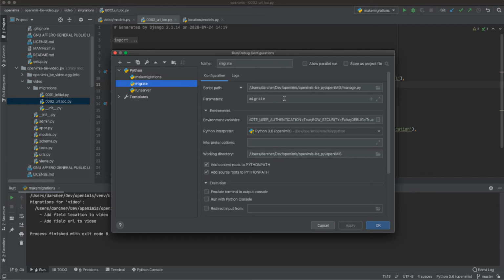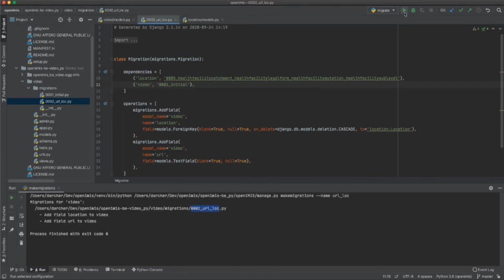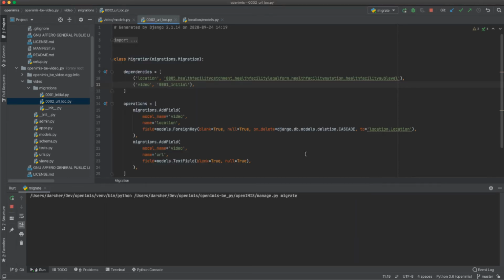And if you want later to go back to your previous version, you can just say video, and then 0001 initial, and that will bring you back to the previous version. Of course, in this case, we just want to do a normal migrate. So just run this.